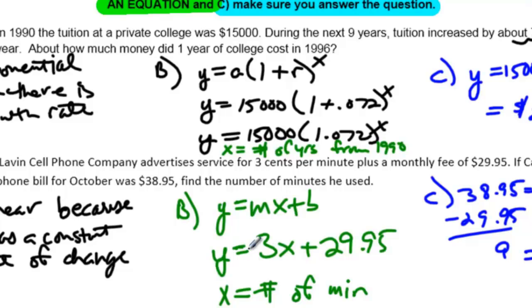3 cents, by the way, is not 3. That would be $3. It's .03. Let's make that change. .03, .03, .03. So then we divide by .03 and we're going to end up with X equaling 300, which means Cameron spent 300 minutes on his phone during that time. Please make sure you made that change right here to .03. Obviously it's going to make a huge difference in your answer.